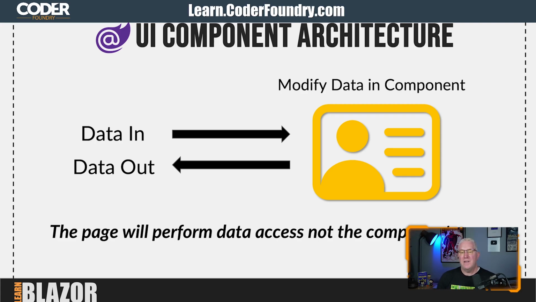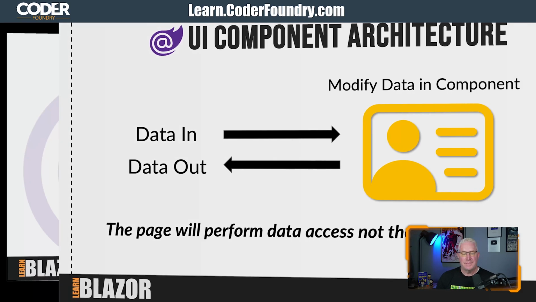The component doesn't need to know about how it's going to be updated or where the data comes from. You just pass it in, modify it, change it, do whatever you want to do, and pass it back out. And we think that's a really good architecture or plan to follow, and you have to have a really good reason to do it otherwise. However, it's flexible. You can do whatever you want inside of this component. But this is what we try to say, we'll follow this plan until we can't.